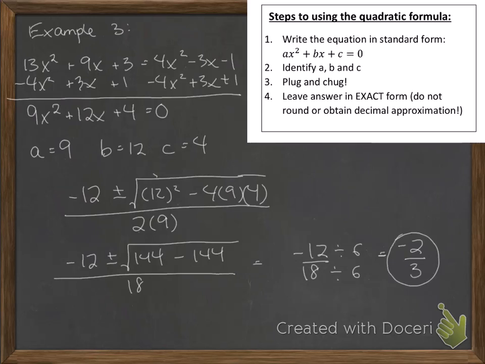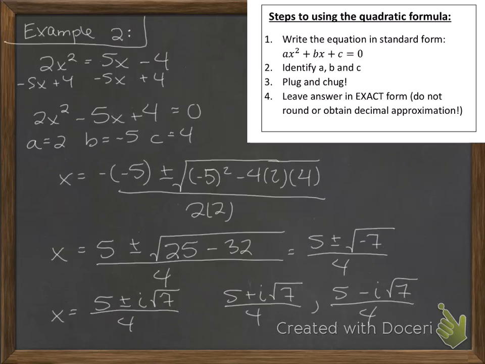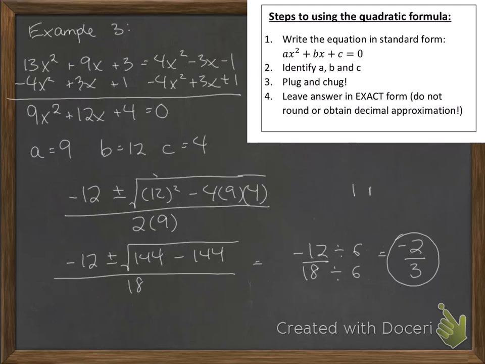So we have a single solution. So before I end this video, I want to take a minute and go through these three examples. I picked them deliberately because they give you three different possibilities. So example 1 has two solutions, two unique solutions. This is two unique real solutions. And again, they're unique, they're different from each other. This one has two solutions, but they're complex. So this has 0 or no real solutions. And this problem right here has exactly one real solution. And sometimes you might hear this called a double root.